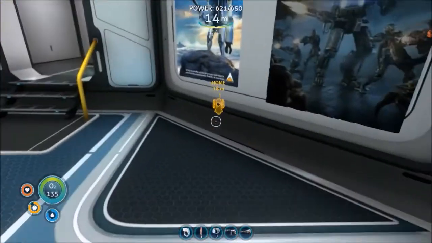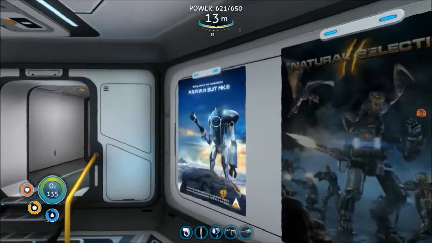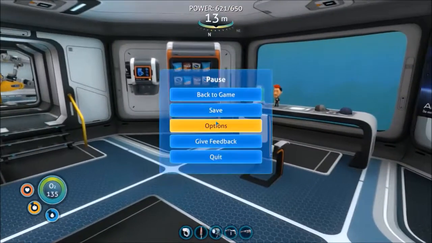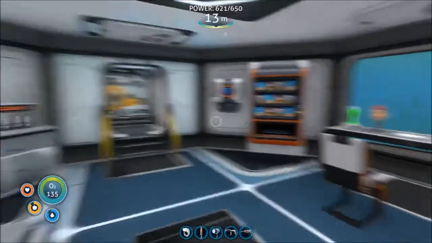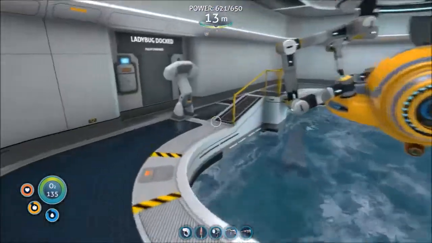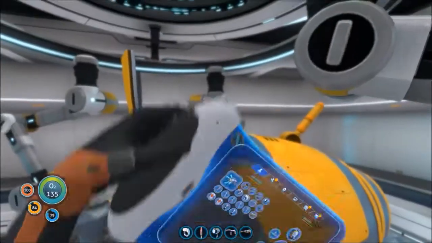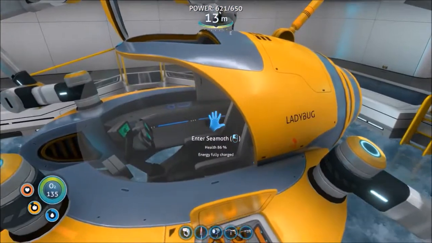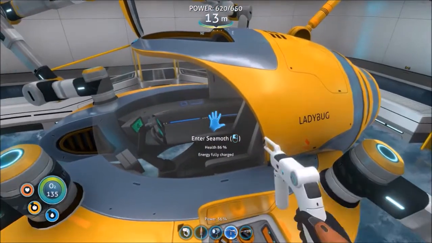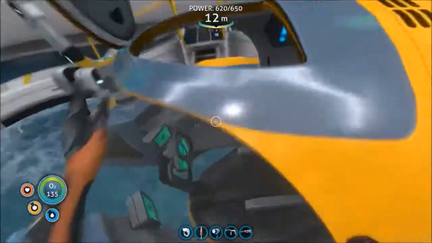Okay, rise and shine there. Got our nice reinforced dive suit on, so that'll protect us. I meant to save, sorry. Let it save, and then we'll hop in our Seamoth and get ready to go, okay? She's fully charged with 86% health. I do have a spare battery or power cell that's fully charged. I am gonna fix her up, and we'll take her out.